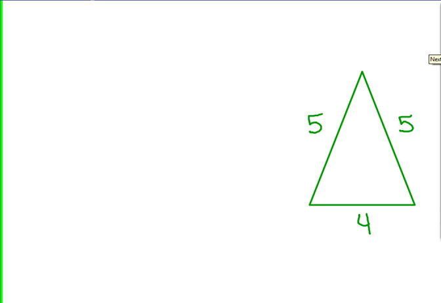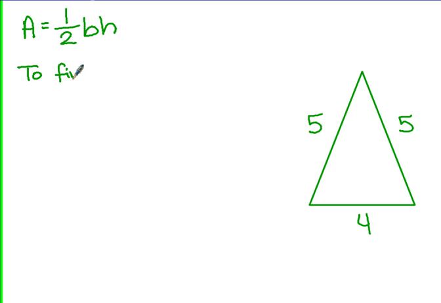All right, the next thing that we're going to talk about is area of an isosceles triangle. Now, we know that an isosceles triangle is a triangle in which two sides are the same and one side is different. We are still going to use our formula for area of a triangle, 1/2 times the base times the height. But keep in mind, to find height, okay, height is the perpendicular distance from the base to the point of the triangle, or to the vertex of the triangle. There is no height in this case.